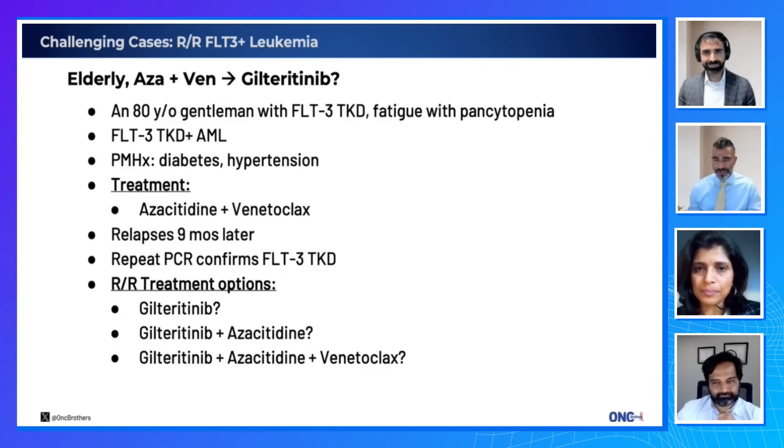Any final thoughts for the community setting? With triplets, there's a lot of excitement, but one has to be very careful because the doses are quite modified — it's not just adding 21 or 28 days of ven and gilt. If you're going to do it, look at the papers closely, coordinate with a clinical trial, or get the patient on a frontline trial for more mature data. FLT3 is probably the group with maximum improvement compared to 20 years ago, when survival was 20%. Today we're up to maybe 60–65% for fit young patients, and it's intermediate — maybe even favorable — with co-occurring NPM1.